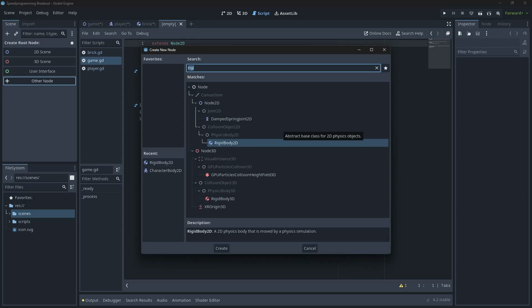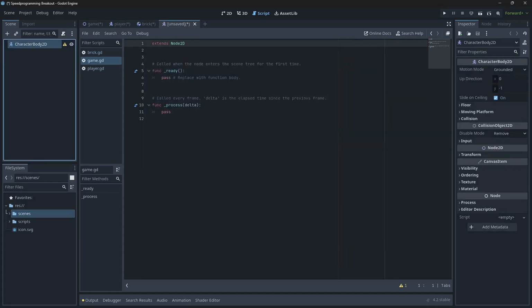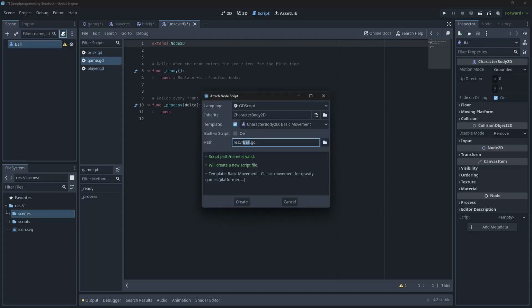The ball, also with a character body. And I also need a script on that.